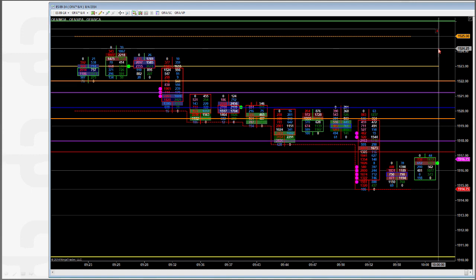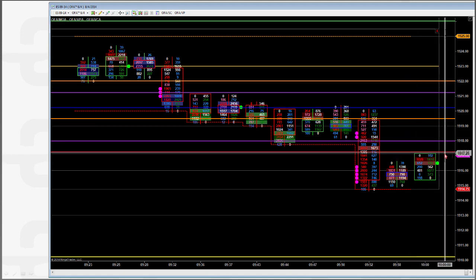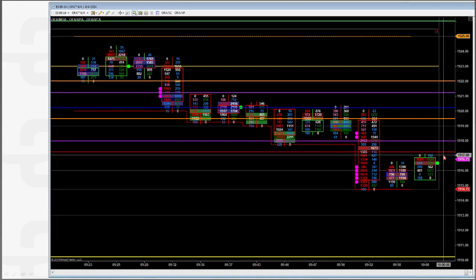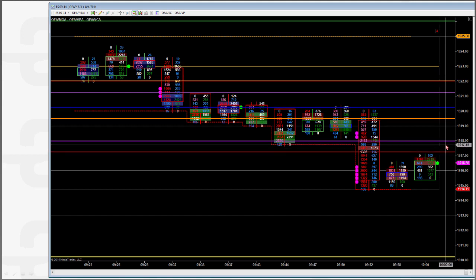So we've got a little bit of a test further down. Again, the 17 area is where I'd look for 17 to 17.25, look for a trade short. And this is the other thing I love about using this system and trading like this, is I can go short at 17 if I would get filled there, put a limit order in at 17, and I literally can put my stop at 3 ticks.